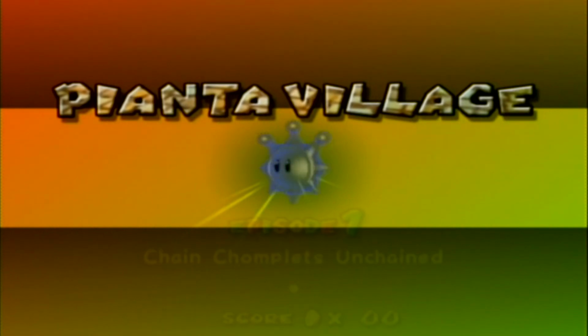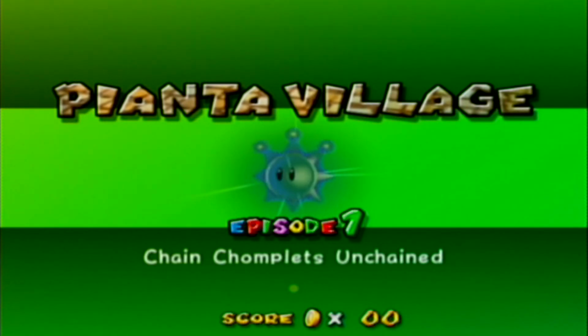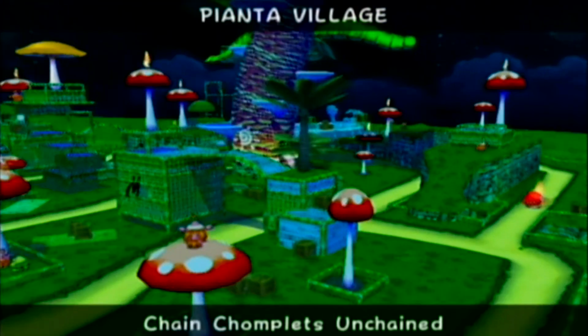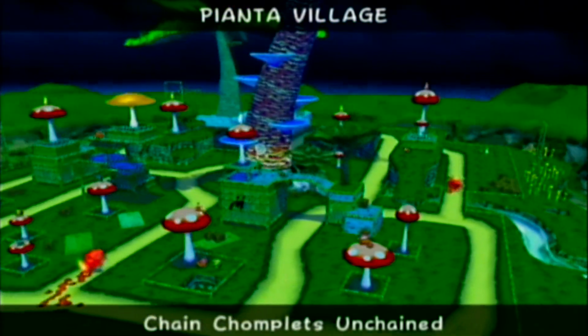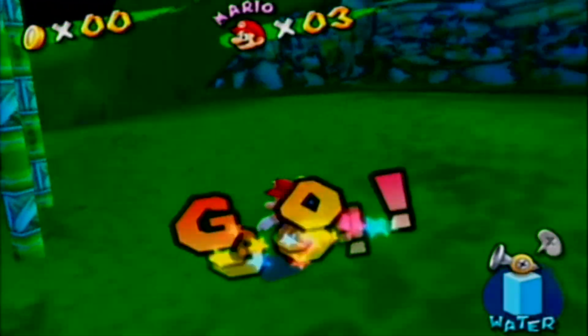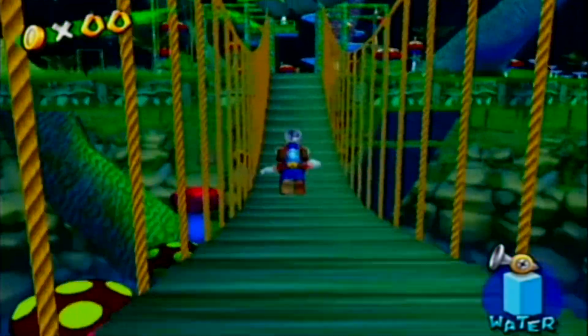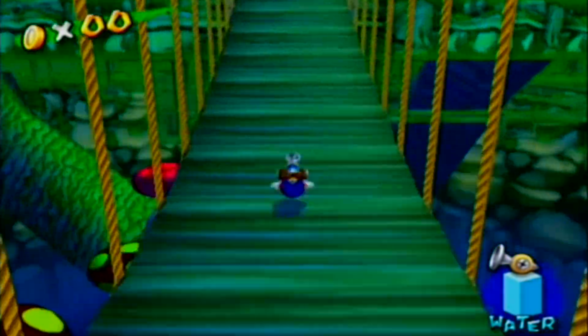This place is called the Pianta Village. That's right. In the first episode, it's Chain Chomplets Unchained. And we shall chain them back up, shouldn't we, people? We should. That would be very bad if they were loose around. Yes, this place is very, very difficult. I remember. So, yeah, we start out almost like the first place. You just gotta go across the bridge or down into the main area.